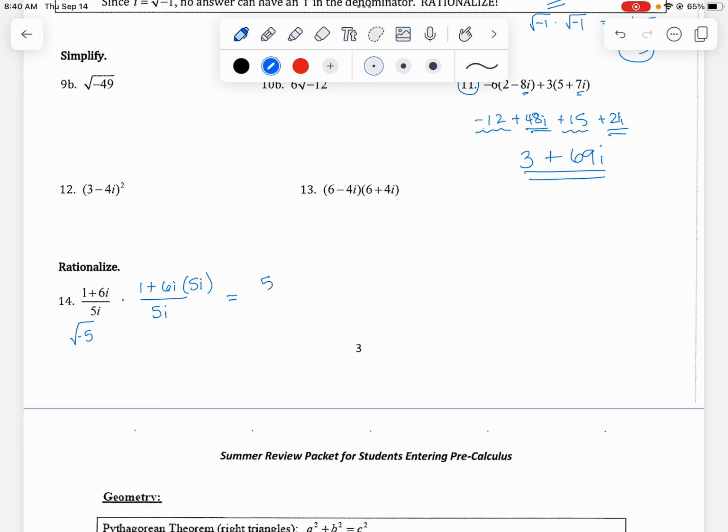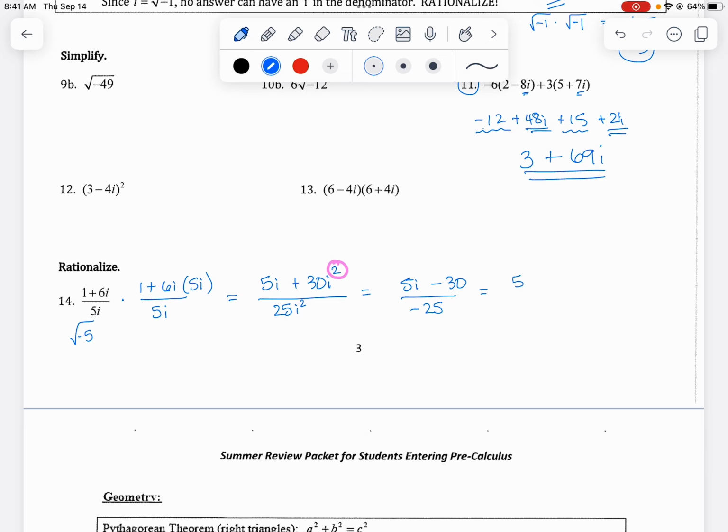So distribution, that was 5i plus 30i squared. This is a situation with i squared where I have to make sure that I simplify. Let's go pink here. I have to make sure that I simplify that i squared. And now 5i times 5i, that's 25i squared. Remember that i squared simplifies to -1. So I've got -25 in the denominator and minus 30 here and 5i. Now I can certainly have an imaginary unit in the numerator. That is within bounds.